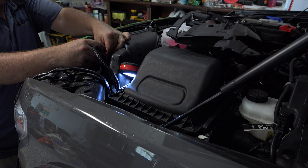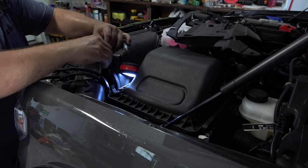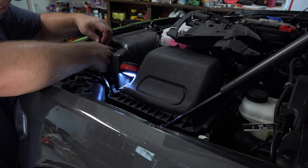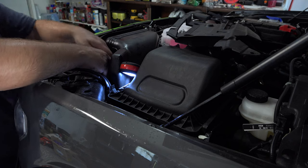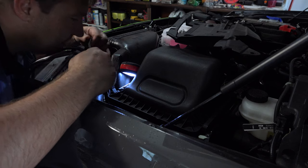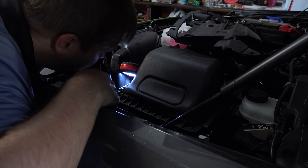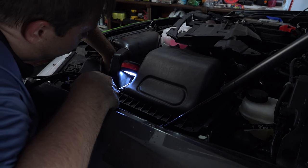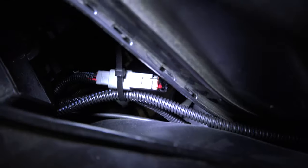All right, and then we can make our connection to our plug now. We should have power to our grill lights. Now, if you've got a little slack here again, as always, just zip tie that to something. It's better to have a little bit of slack than not to, but you don't want it falling around. There's some harnesses down in here I can zip that to. Pretty easy, it looks like. All right, so we have got this harness now zip tied to an existing harness so that it's not going to flop around. So there's our connection between the lights and this power harness.